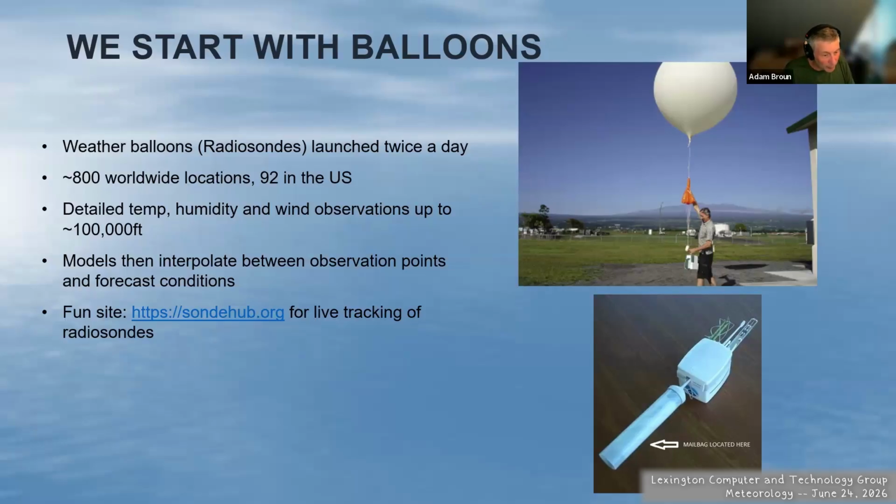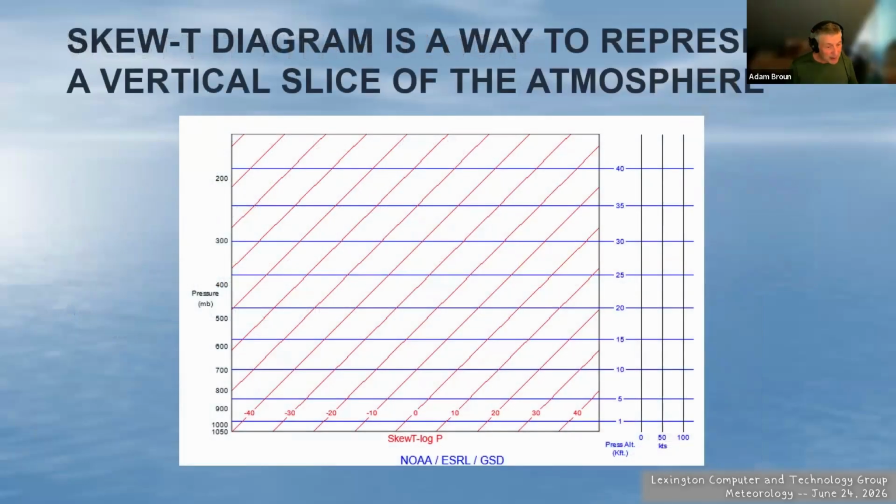So we get these raw readings, and we have to plot the readings somehow. And that's where the SKEW-T diagram, which is the star of today's talk, comes from. So this is what the background of the graph looks like. Let's just walk through this element by element, and we'll gradually layer on more and more information. They look a little bit intimidating when they're fully populated, but if we break it down, it's not that hard.